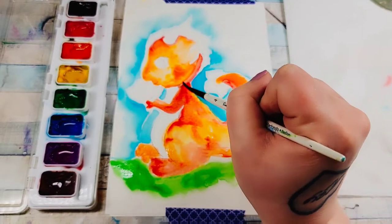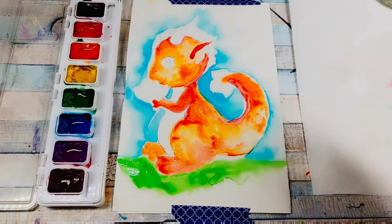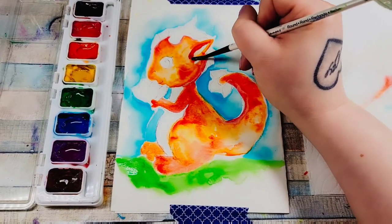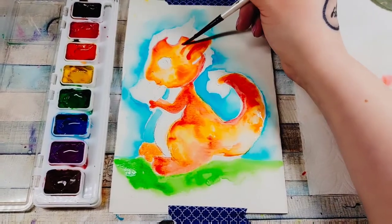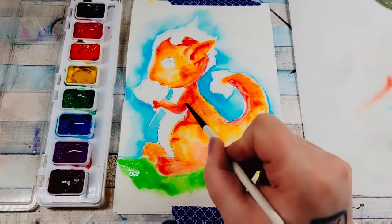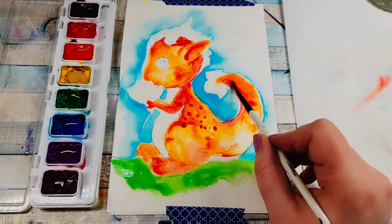It takes a little bit of practice. Be kind to yourself — don't get discouraged, you're learning something new. It takes a little bit of time and a lot of practice. I tell my students in class to be kind to yourself. You can always go back and add a little bit more spots of paint on there if you want — I think that's kind of fun and cool.